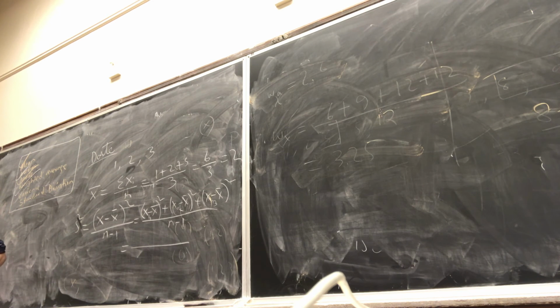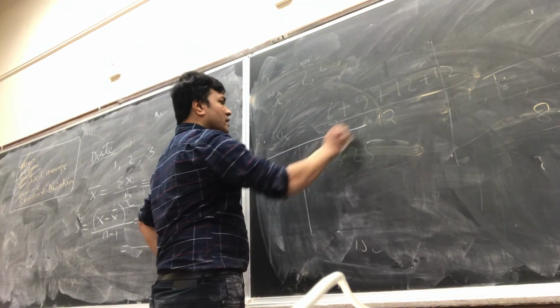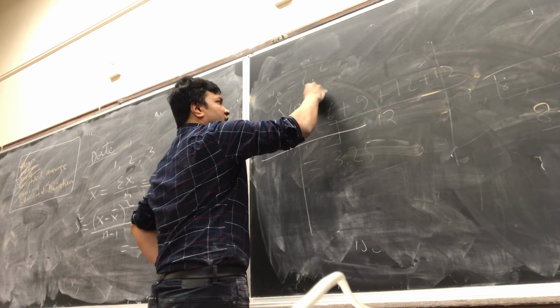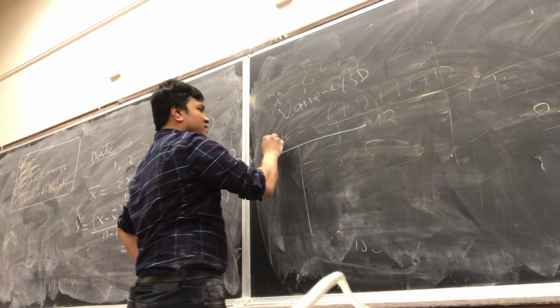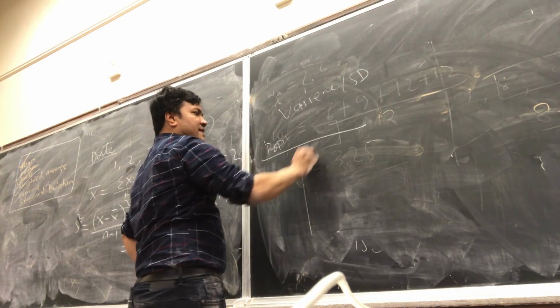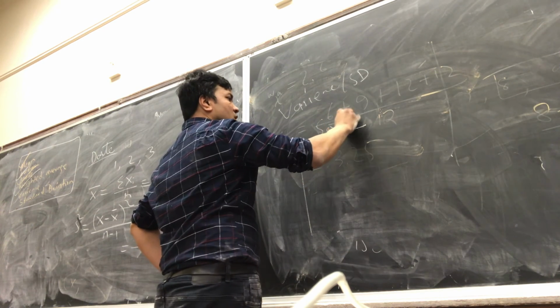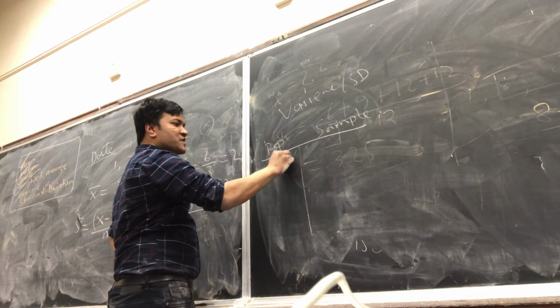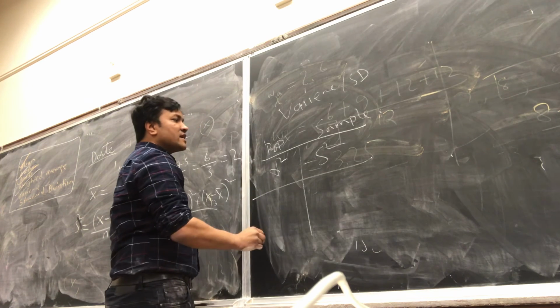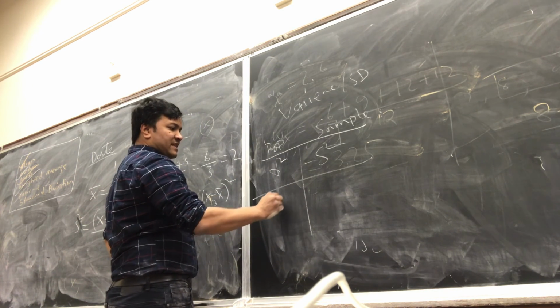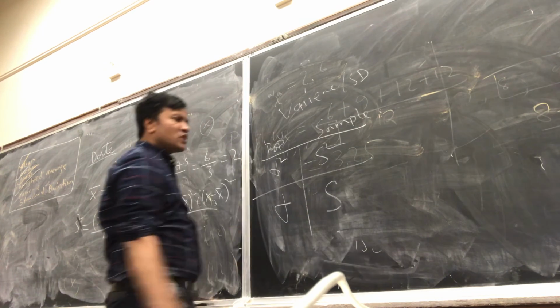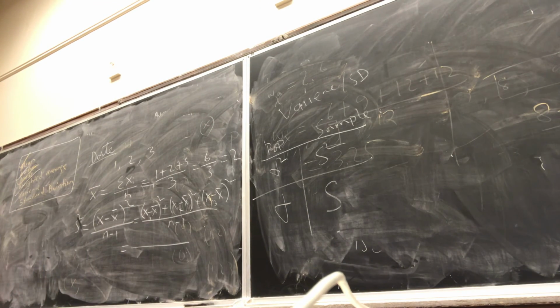We should have sigma. Sigma is for the population, this is for the sample. For the variance, this is the population and this is the sample. For the population, it is sigma squared. For a sample, it is s squared. For the standard deviation, this is just sigma, this is just s. We shall talk about it next time. This is just a sample, not a population.